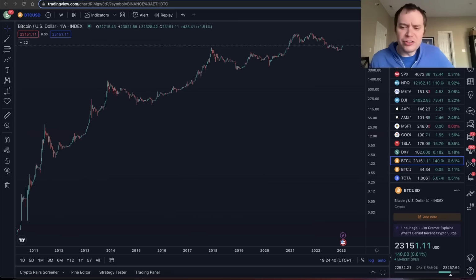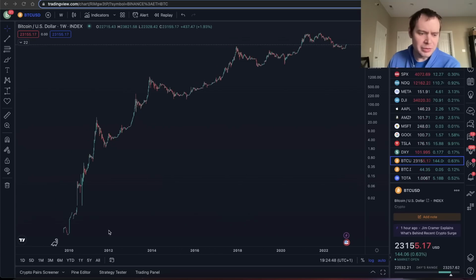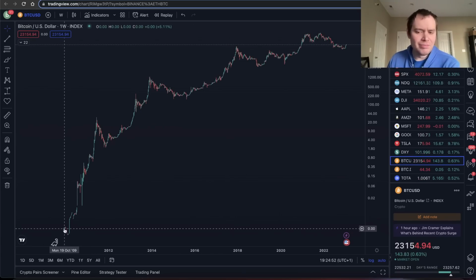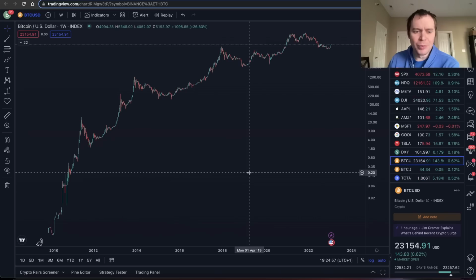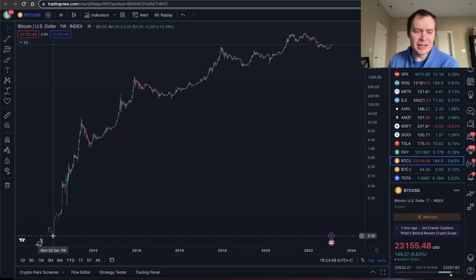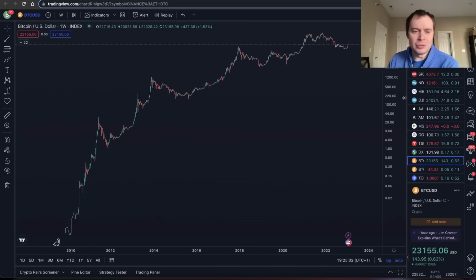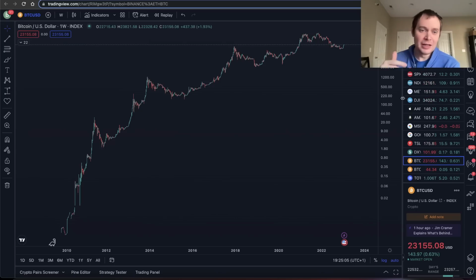So, we actually have an interesting development on the TradingView chart, and that is they've added some new data that goes all the way back to 2009. Now, I have no idea how accurate this is, but one of the benefits of having this data is that you can look back a bit further in time and start to look at older trends and how they translate to newer trends, right?